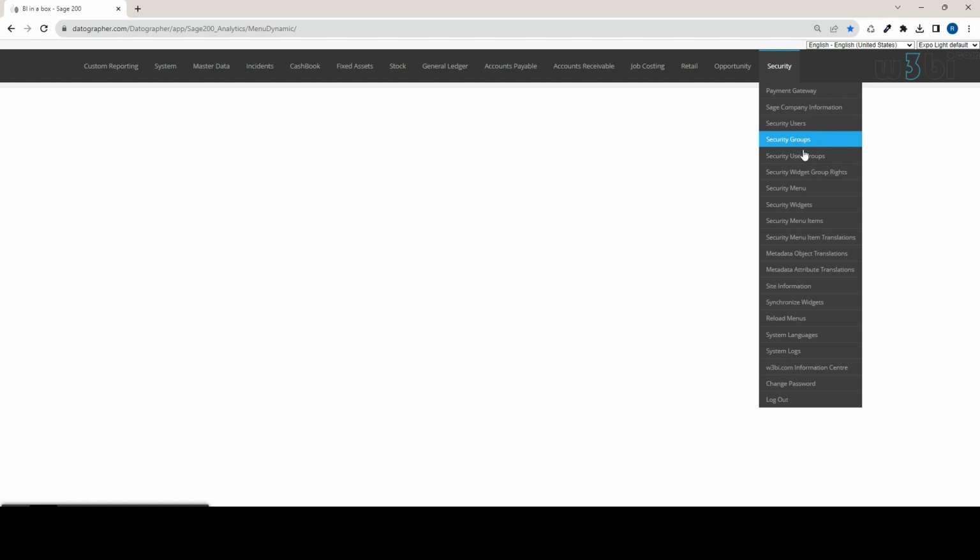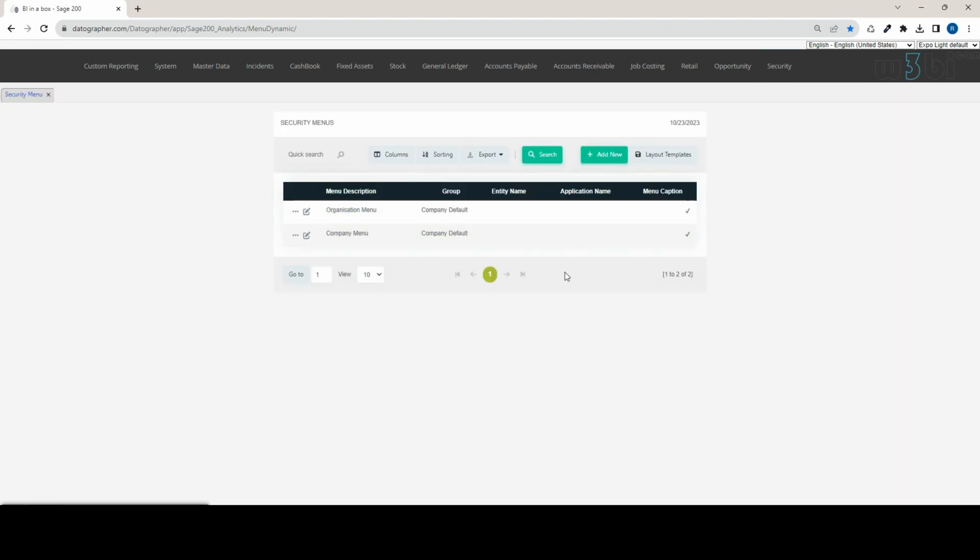After the security groups and the rights to widgets within those particular security groups, you can then also construct menus that can be allocated to specific users. This is to cater for scenarios where you may have people in finance or people in inventory or people within general ledger that should only have visibility and access to particular widgets, but you also want to control what their menu navigation looks like.